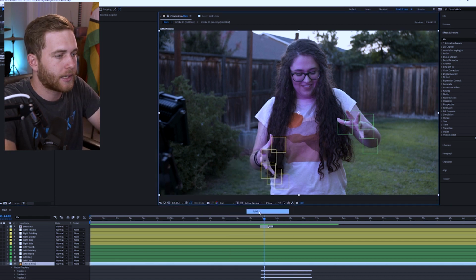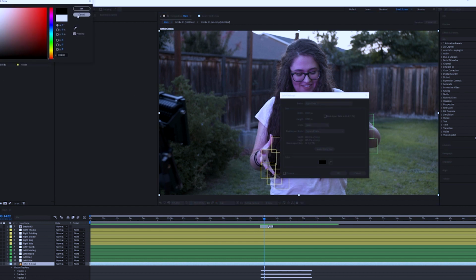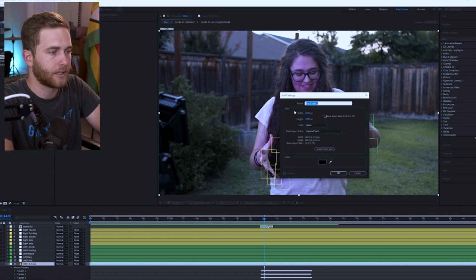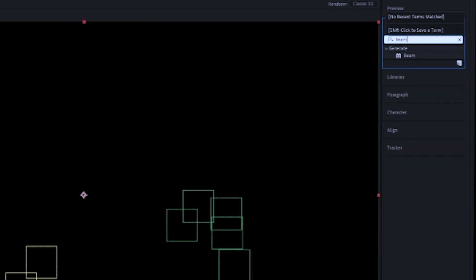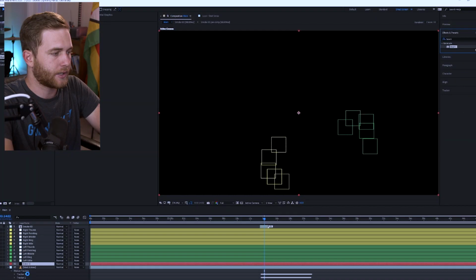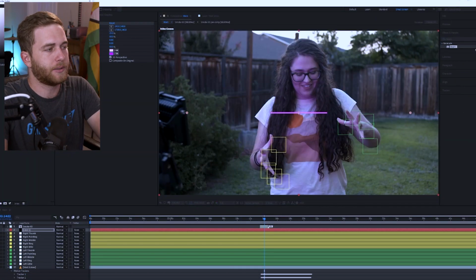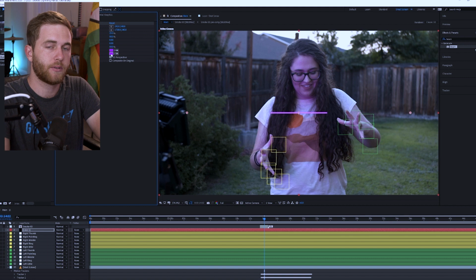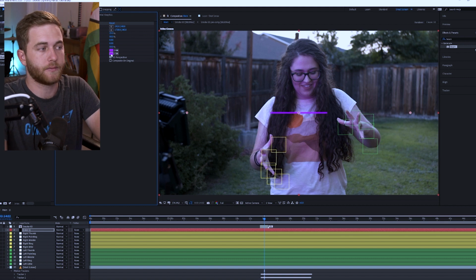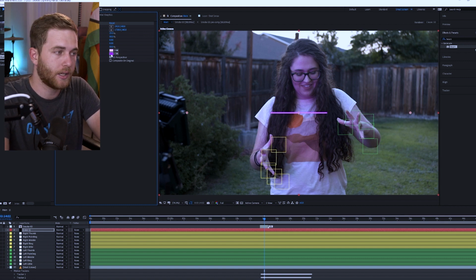Now what we're going to do is right click and do new solid, and we're just going to make the solid a black solid. It's not important the color, and we're just going to name it whatever we like. This layer is going to contain the lines, so what I'm going to do is go to the search bar and type beam in the effects and presets, drag that onto the layer, and then you'll see we have this line. So I'm going to obviously choose my colors, tweak the colors to the way I like, and also the settings. Really, it's just a personal preference. You can copy these settings if you'd like, no big deal.